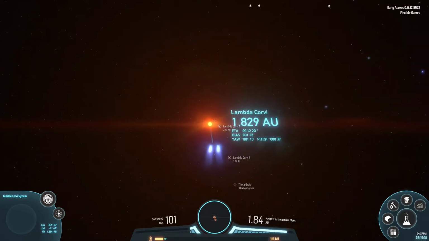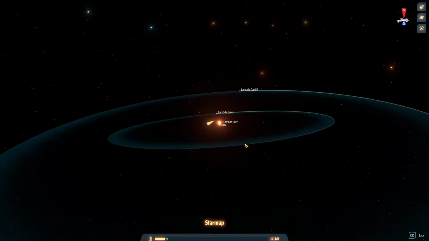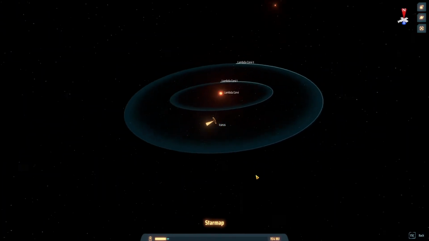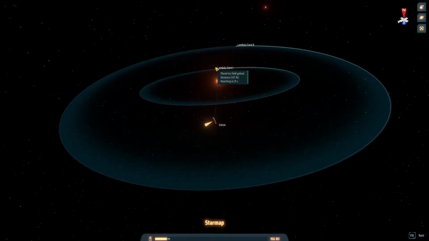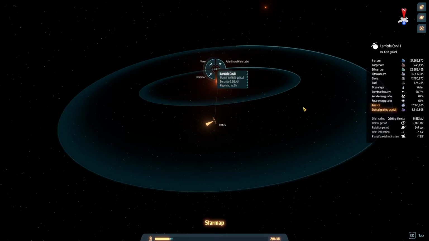All right, are we? Let's go in. There we go. So we are entering the system. We should have stats on it now. Yeah, you can see all of the things and stuff that we have.